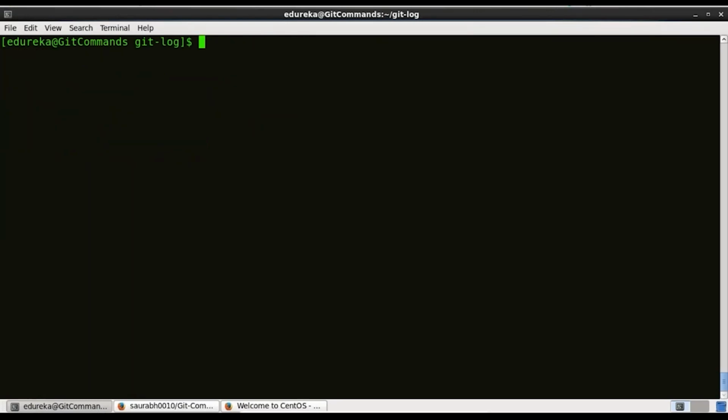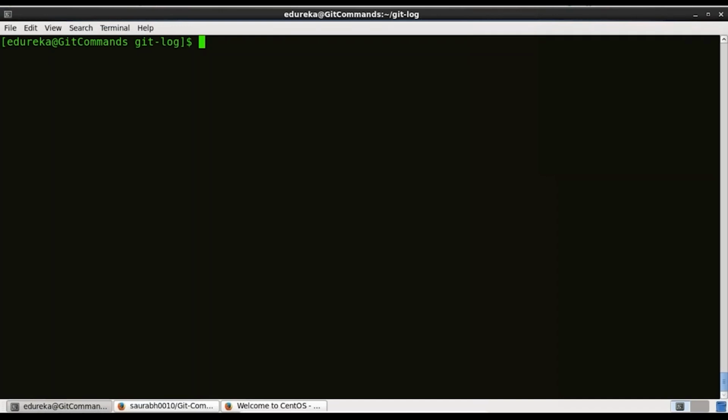Now, if I go ahead and check my edureka1.py file, it only says master new technologies at Edureka. So this is how you can perform the revert operation just by using the commit hash. With that, you can go ahead and revert back to the previous commit. I hope this is clear now. Let me clear my terminal. Now I can go ahead and revert to the last commit as well.